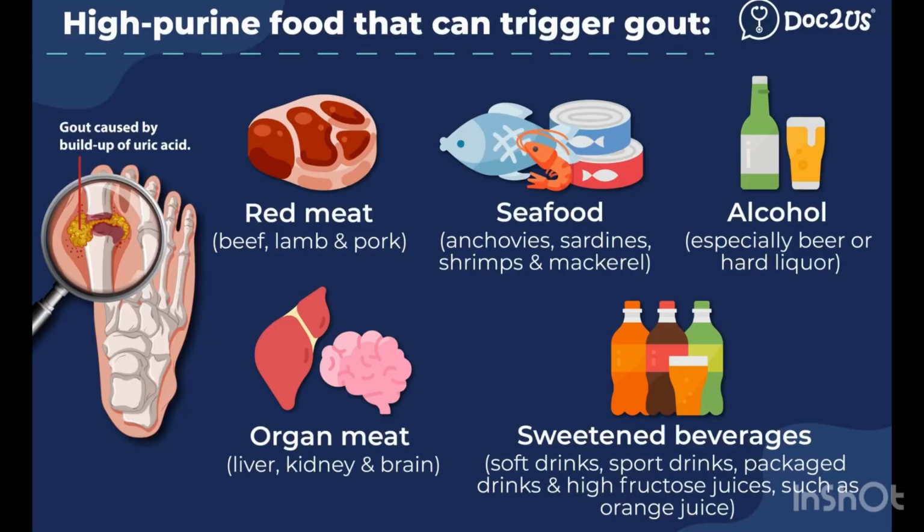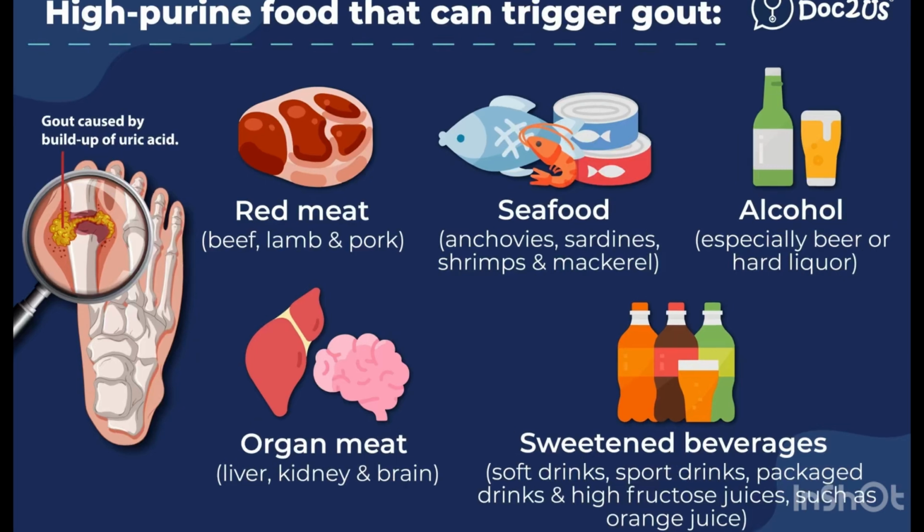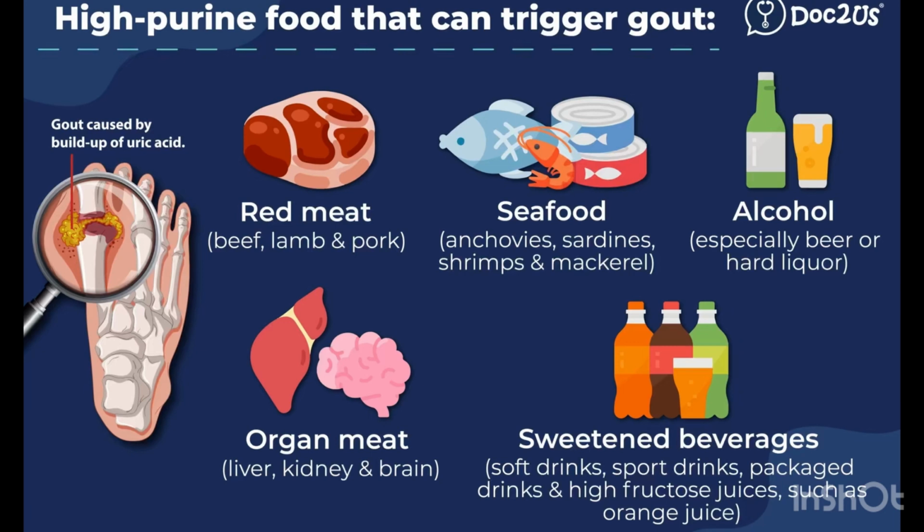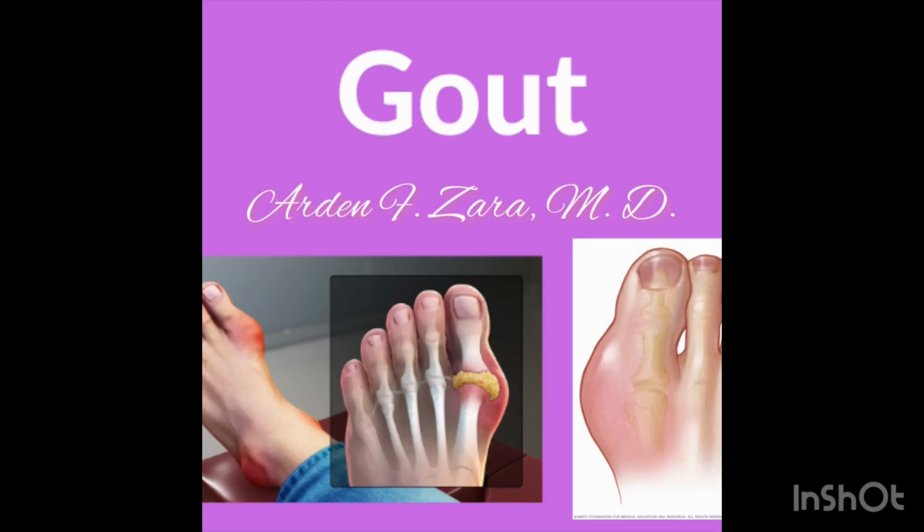1. Organ meats: liver, kidneys, and sweetbreads are particularly high in purines. 2. Seafood: anchovies, mussels, sardines, scallops, herring, and trout are some examples of purine-rich seafood. 3. Red meat: beef, lamb, and pork, especially when consumed in large quantities, can contribute to elevated uric acid levels. 4. Game meats: venison, rabbit, and other game meats tend to have higher purine content.